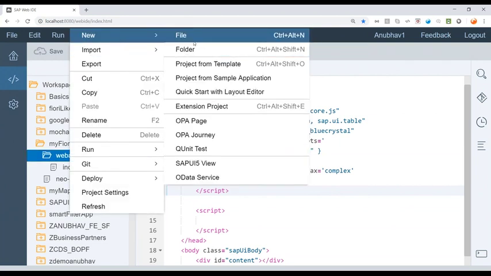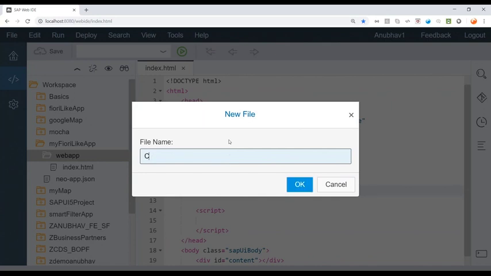Create a new file and name it component.js. Guys, very important, the name has to be this. You cannot put Spider-Man here. Not allowed, guys. This will break your application permanently.